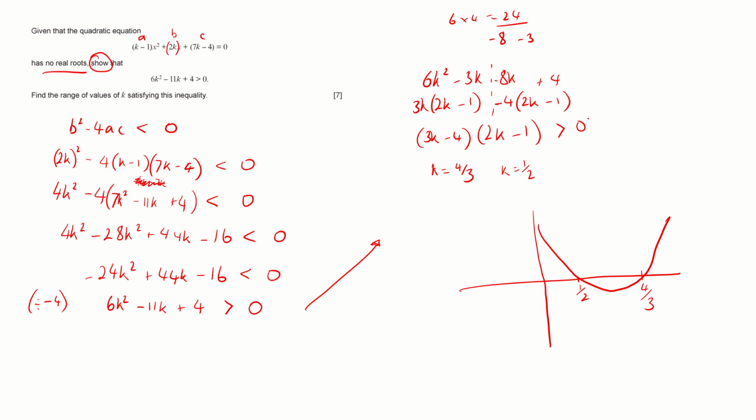And I want it when that is greater than 0. So these two separate portions of the graph line are greater than 0. We draw an imaginary vertical line, those two positions there. This portion here is to the left of a half, which means that k is less than a half. This portion over here is to the right of 4 over 3. So my second inequality is k is greater than 4 over 3. It can't be greater than or equal to or less than or equal to because that inequality didn't exist in the first place.